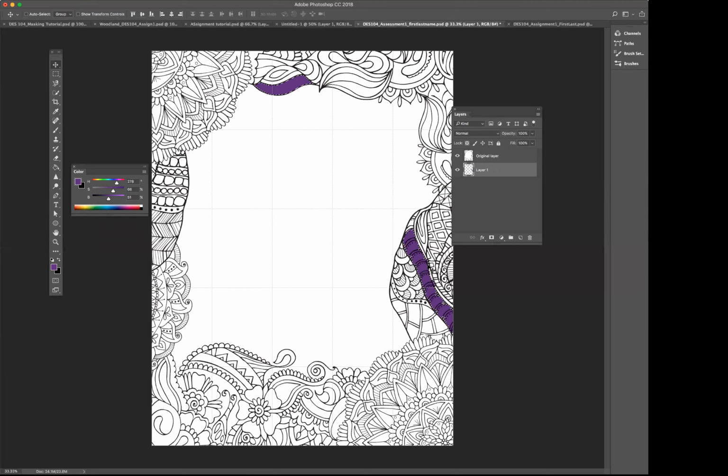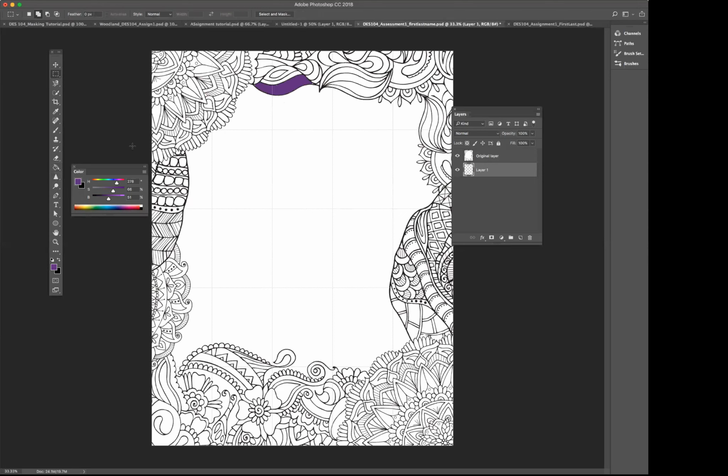The quick selection tool is nice because if it was a big picture, it would be able to select big portions. But when you have very small edges, you'll notice that it's not very clean. So it's not my favorite tool to use on an image like this. You need to make sure that you have a very big image. But I could also use my paint bucket tool to color in here. If you ever want to deselect something, just hit Command D.